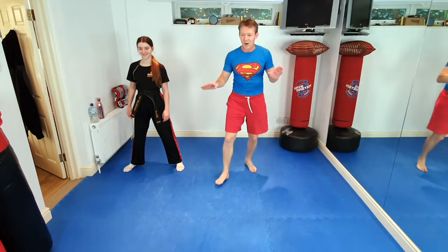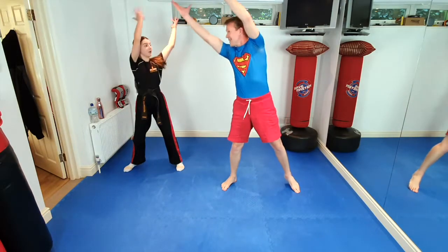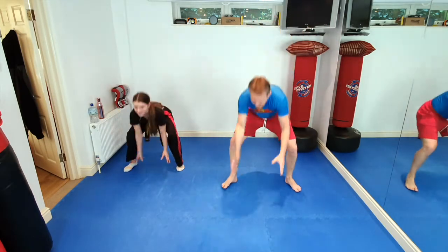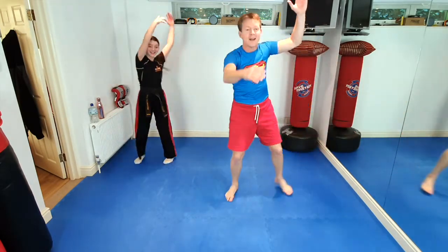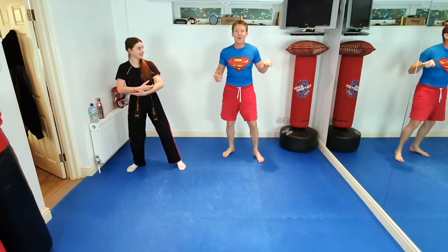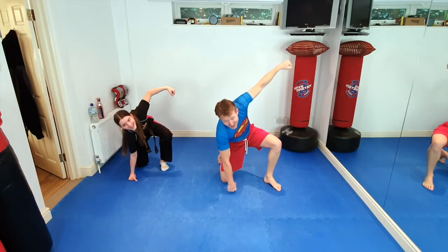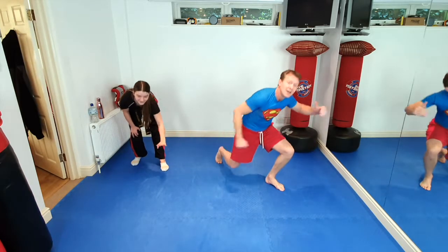Everybody reach down and throw all the rubbish off to the right, to the left, forwards. Bend down and then swing — a swingy one. The puppy's safe! We're going to get the puppy, hold it in one hand, and do a superhero jump off the building. The puppy's still there, by the way — puppy's fine. Then we put the puppy on the floor, everybody give it a pat, off it goes, mind the traffic.